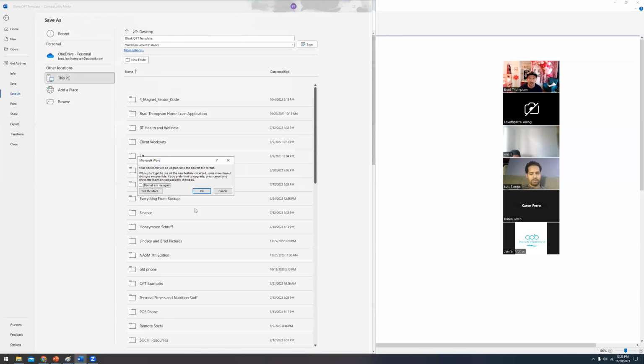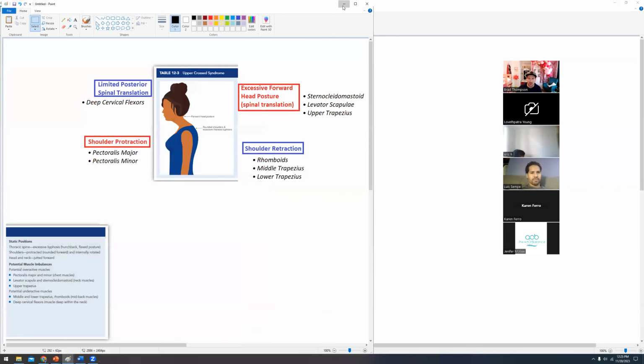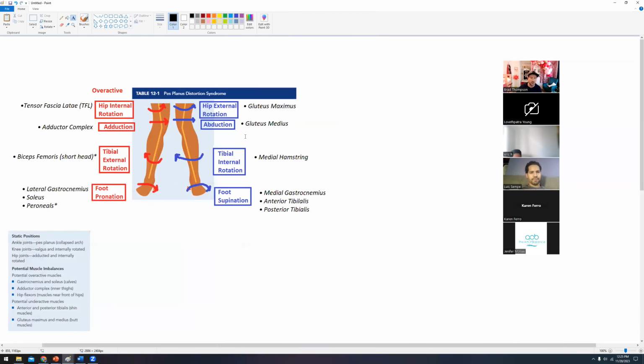All right. So I'm going to send out these workouts for you guys. Probably going to include these little images here as well. I'm going to clean them up a little bit, make it a little clearer.